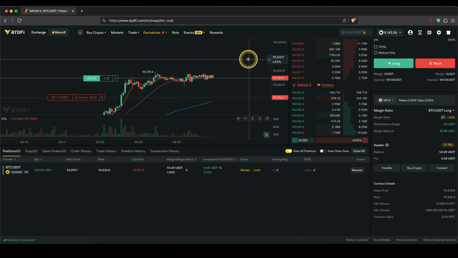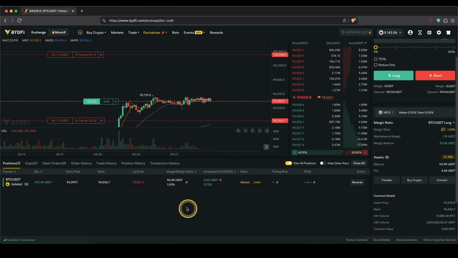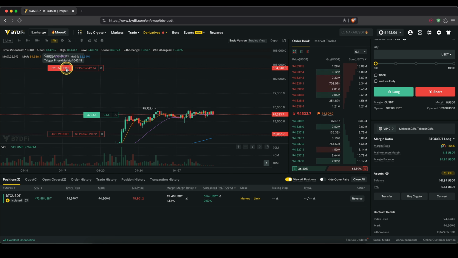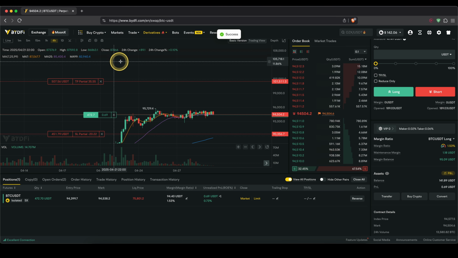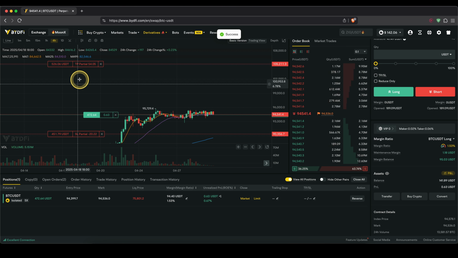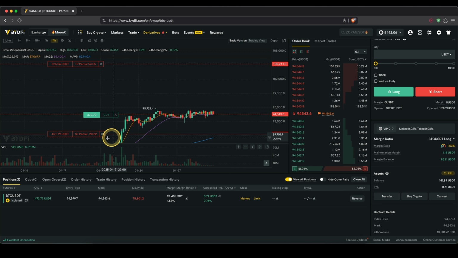And lastly, I also want to show you how you can edit your take profit and stop loss, because we have them placed in here. But let's say you want to edit them at any time. The easiest method is to just tap into the chart, hold and drag it to a new position, and then if you release, you will see now it's been replaced to a new position. And I can also see the profit changed a bit. So the higher I put this, of course, the higher my profit will be. Now it's at $39. If I put it a little bit higher, it will be at $54 of profit at that price. Same goes for my stop loss.